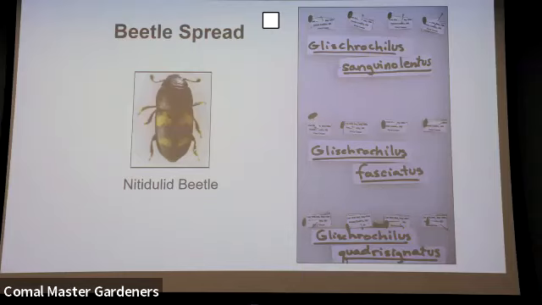So it's no surprise that nitidulid beetles, which are attracted to fermenting odors and real sweet smells, like a wounded tomato or a wounded corn cob, get attracted to that. They have these fungi on their bodies. They introduce the fungi into the plant material, and then the fungi begin to cause disease.